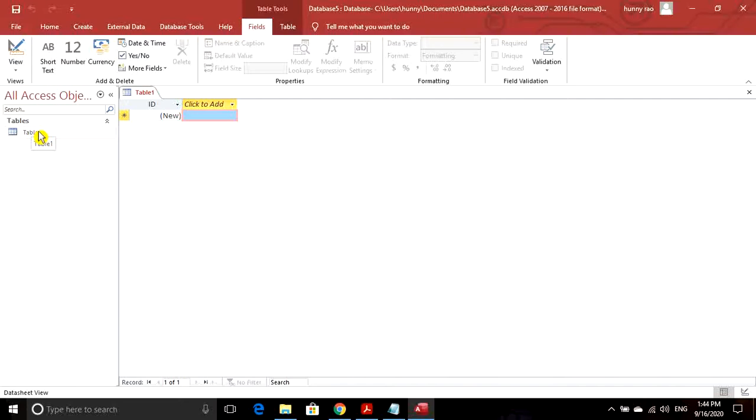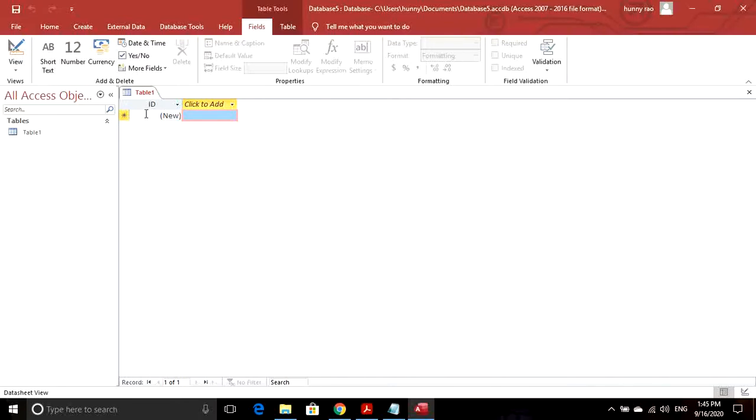I have said that MS Access is an RDBMS, Relational Database Management System. In an RDBMS, the data is stored in the form of tables. So we know that a table has columns and rows. Similarly, here the table has columns and it has rows. In database terms, we call the column a field, which defines the properties or the attributes of an entity, and a row is basically a record.